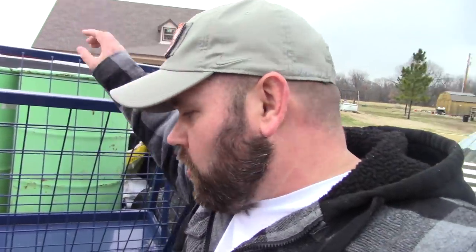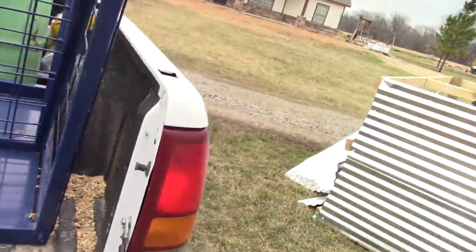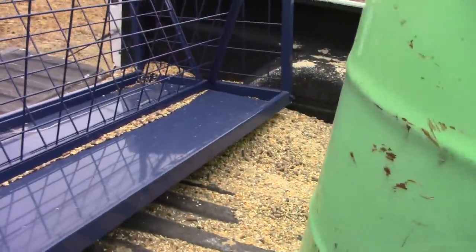It's actually made by a local guy, they sell it at a store up here. It was a little over 200 bucks, but it's heavy duty. You put your square bales up there and then you put your grain down here. It came with some legs so you could adjust the height to whatever height you want. Right now I'm probably just gonna set it on the ground. I'm gonna drop my truck in there and set it up because it's too heavy for me to lift over the fence by myself.